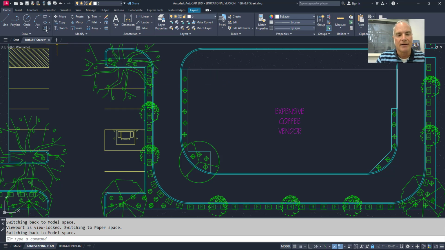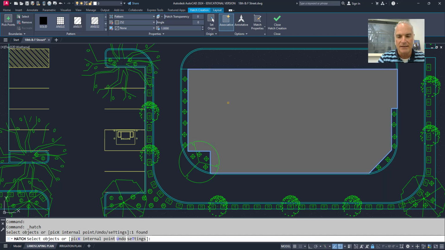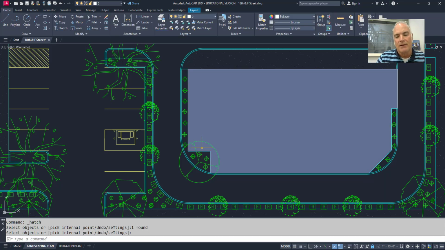I come in here and I'm going to say I want a hatch, and I'm going to select that polyline as the thing that I want to hatch. And when I press enter, you'll see that the hatch itself came in at the same level as that building, and so it is underneath the tree, and I can still see the outline of the tree there.